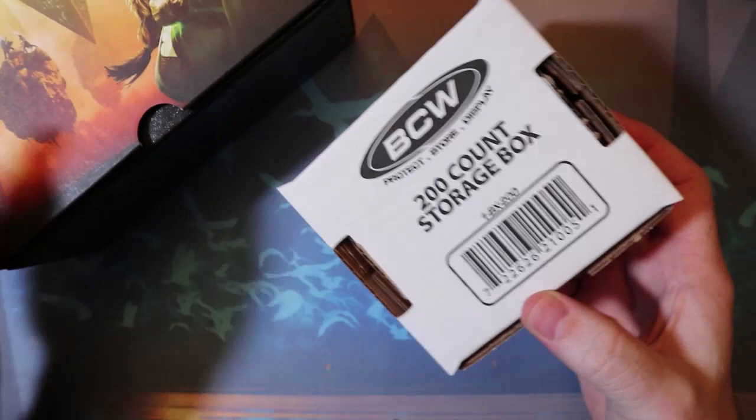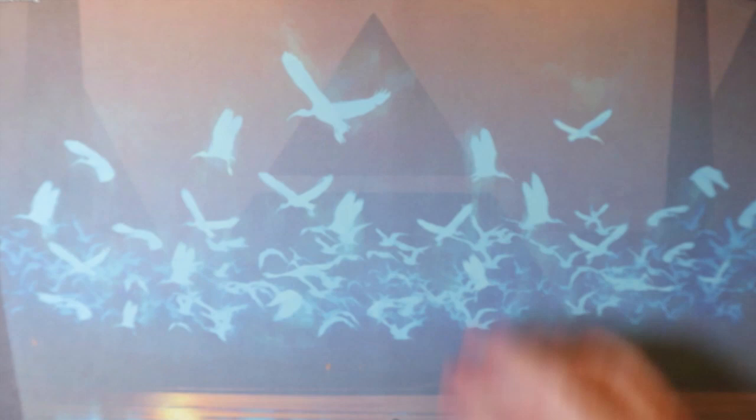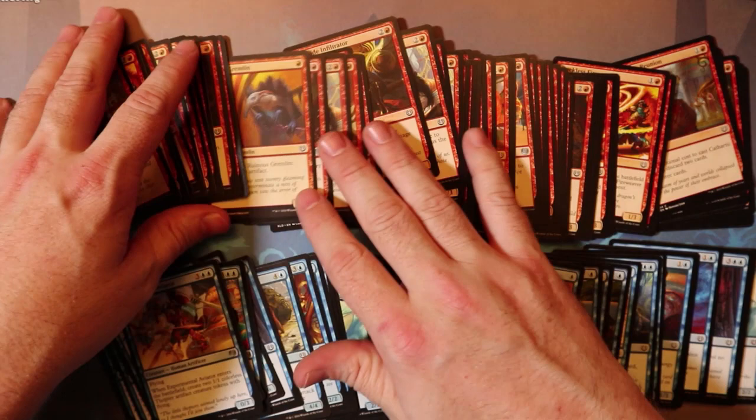That's why I like the fat pack boxes — even though BCW boxes I actually like storing my cards in more, they're too boring, so these ones look cool. That's what I'm going to use for that. Then next comes the cards. All I do is I grab a bunch of cards from the same set, I make sure that they're commons and uncommons, and I just throw them in. I try to get approximately the same amount of each color and I put in just whatever's left over.